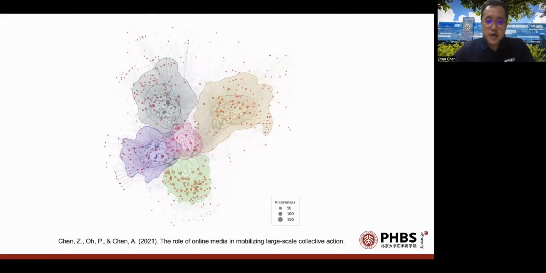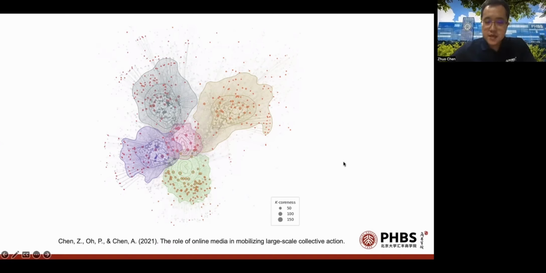And this is my research, which is, I can say, a bit more computational. This is research about the Twitter network in a movement in Hong Kong. The colored dots mean the tweeters that have been retweeted at least once, whereas as you may see here, there are more gray dots. These are the Twitter accounts that haven't got any retweet. Through this picture, we can sense who is more likely to be retweeted in a social movement. Basically it's those positioned at the periphery, but at the same time connecting within some communities. For these people, their tweets are more easily retweeted in the social movement. So this is part of my research.